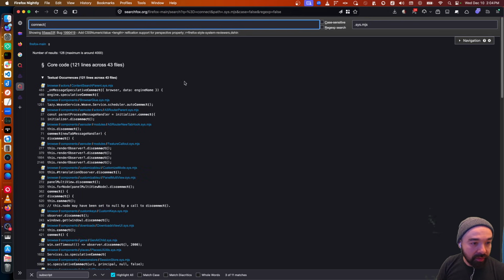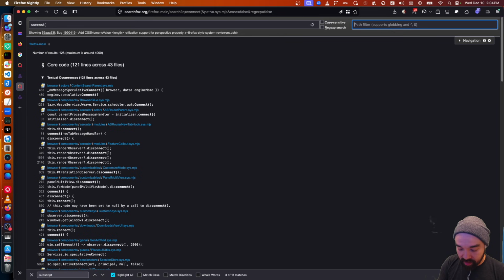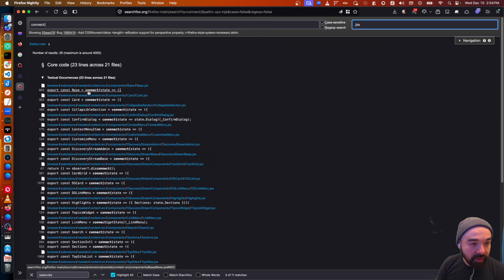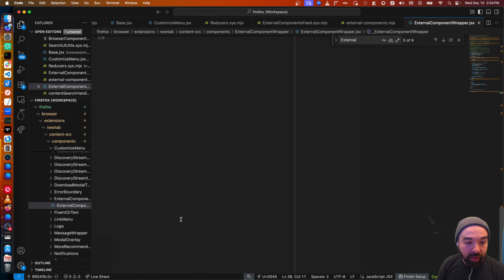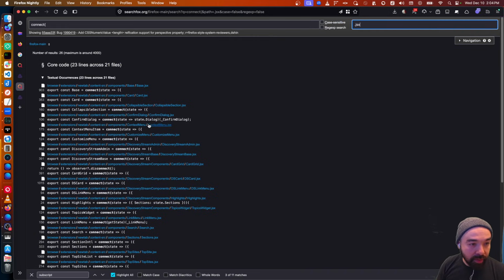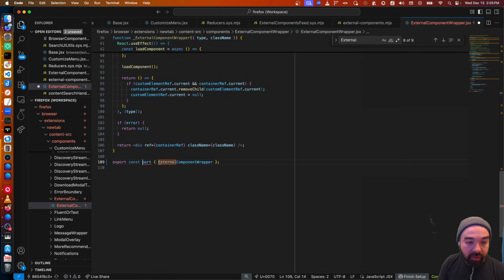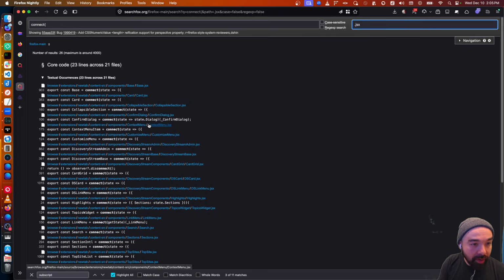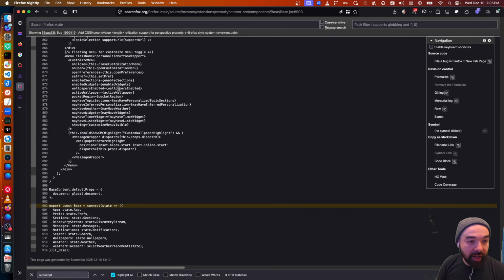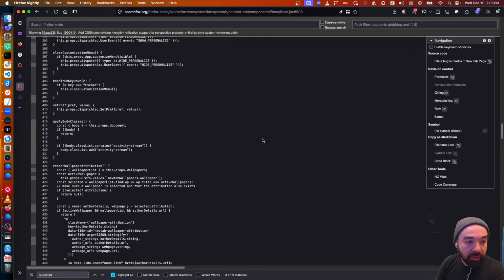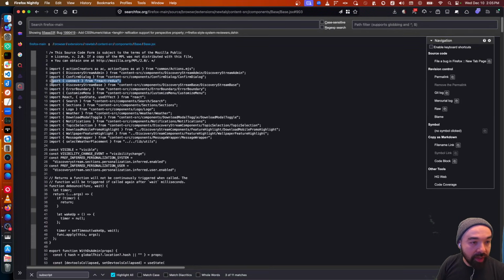How do we connect? So what I'm going to do is call this external component wrapper. And then what you do is you export const external component wrapper equals connect. And then I guess I have to supply connect from React Redux.